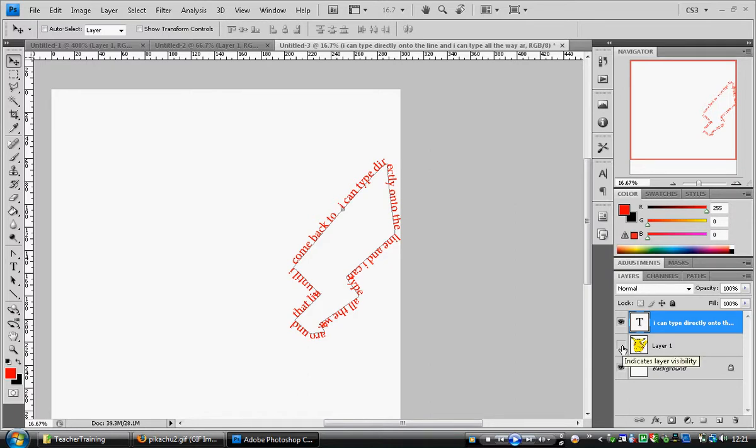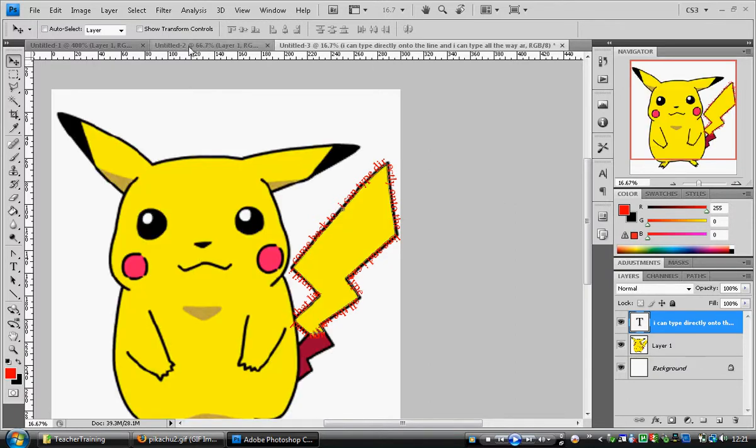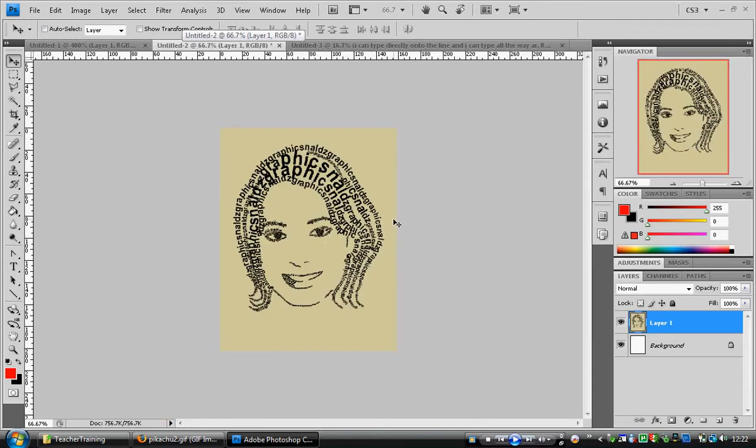So when we look at an image like this, for example, you can see quite quickly how they've set up those paths. They've set the text on a path, they've created the path with the pen. The path doesn't need to go all the way back to the start, it can just be one fluid motion, and then they've typed across that path. Really quite simple. Where the effect has come in is by changing the size of the font and the spacing of the font.